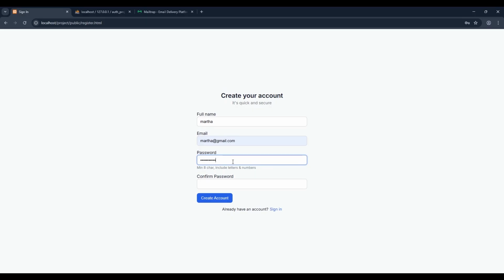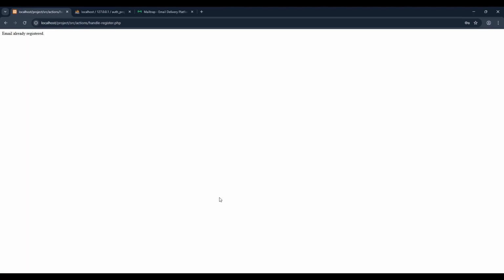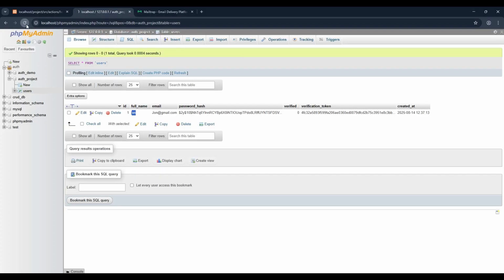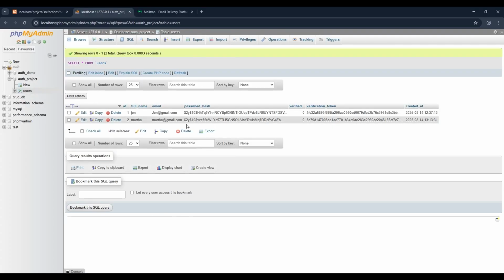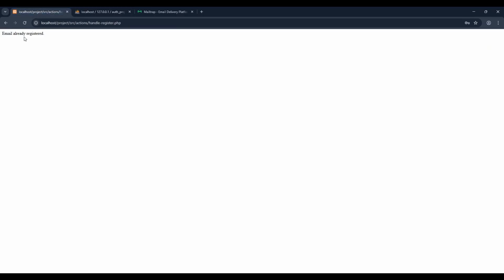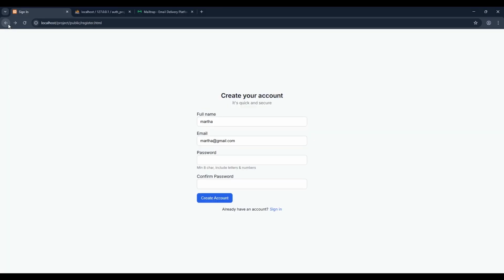Let me give a password and let's do the same. Now let me click create. Email already registered. So that email is already registered. Let's see. Yeah, we have already that email. So now let's create another one. Let's go back and try another one.